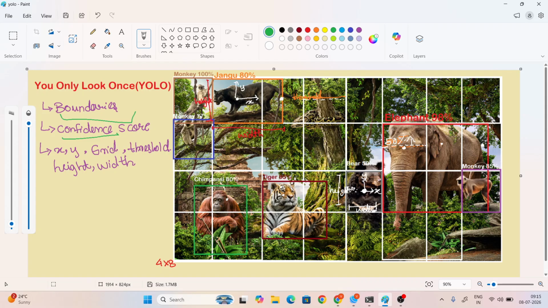If it is less certain, the score will reduce. What is the lowest percentage? Here the monkey and bear have the lowest percentage, like 50 percentage. The score value will be reduced, right?